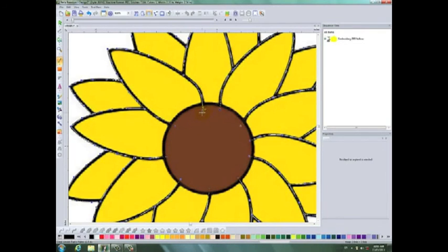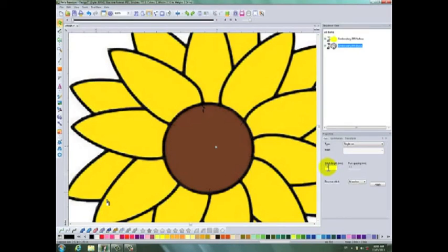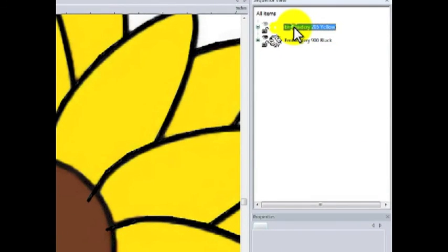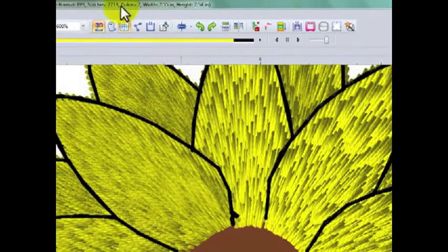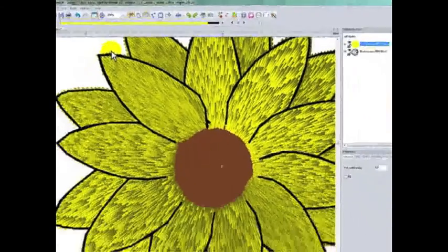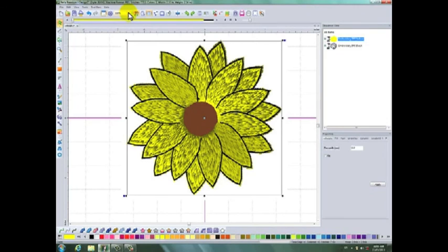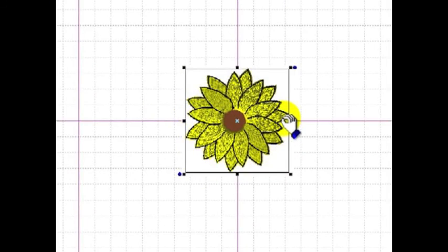So there, I am done. I'm going to right click. I'm going to turn that into a run stitch, and I have a single run with 3 millimeters, and I'm going to apply it. Now if I look at this in 3D and we turn back on our eye, you're going to visually see now that I have outlined all of my petals. And as I zoom back from this, let's just go to 300% and now to 100%, because that is reality. You can see how beautiful that's starting to look.